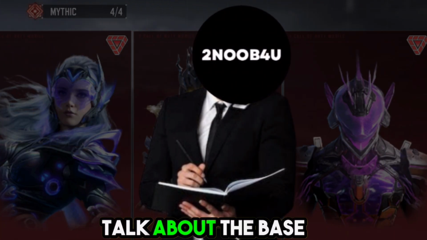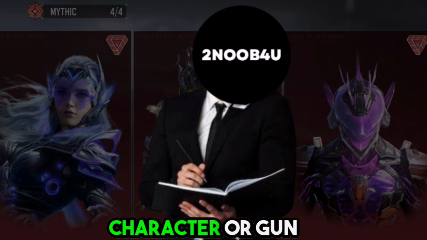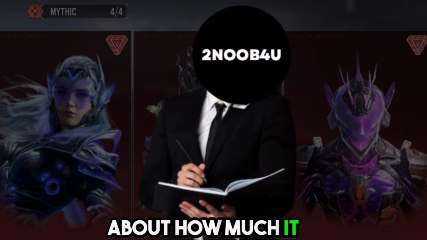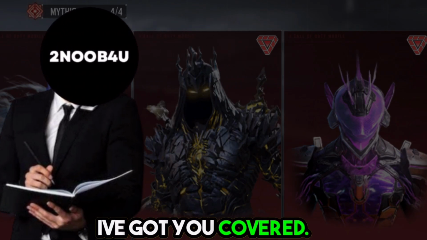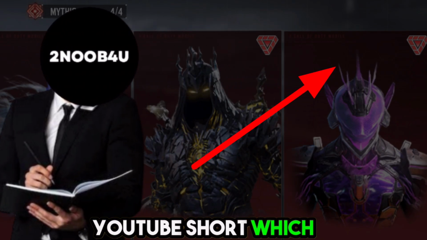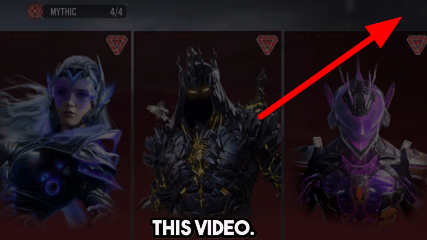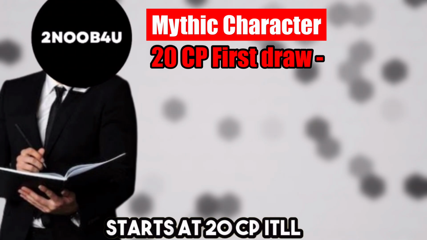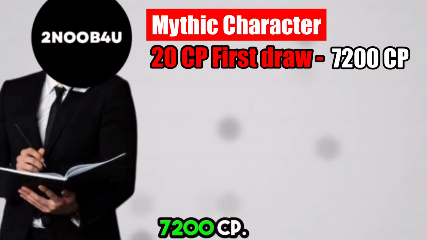Now, I'm only going to talk about the base version here, as upgrading your character or gun depends heavily on luck. But if you're curious about how much it costs to fully upgrade, I've got you covered. Just check out my YouTube short, which I've linked in the top right corner of this video. So how much CP will you need if your first draw starts at 20 CP? It'll set you back about 7,200 CP.